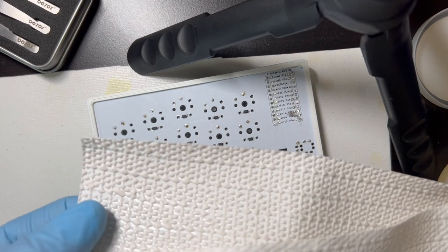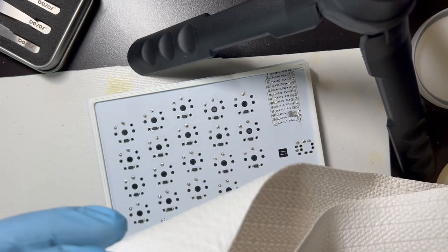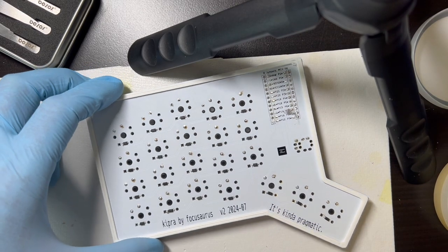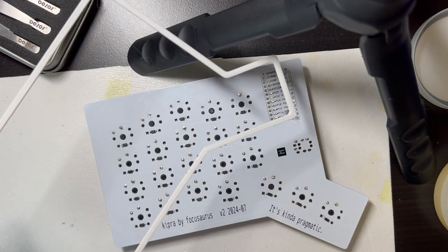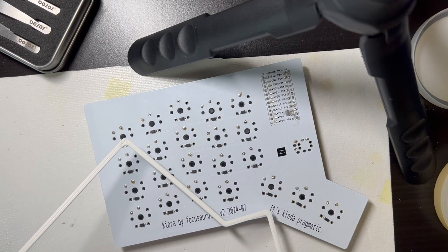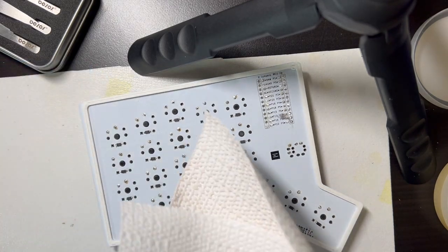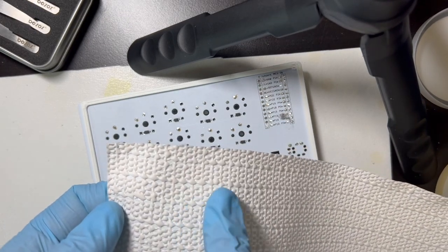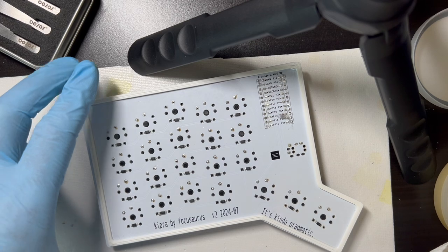So I've been using this shelf liner, which you can get at the hardware store, general store. It's pretty cheap. It's easy to work with. So we're gonna glue this 3D printed bottom plate directly to the PCB. And that's why I left a lot of clearance around the perimeter on the PCB itself, because I wanted a place to glue this. And then the way I do this is, there's a bumpier part and a smoother part. The bumpier part will be facing out, facing the desk, and the smoother part will get glued to this.